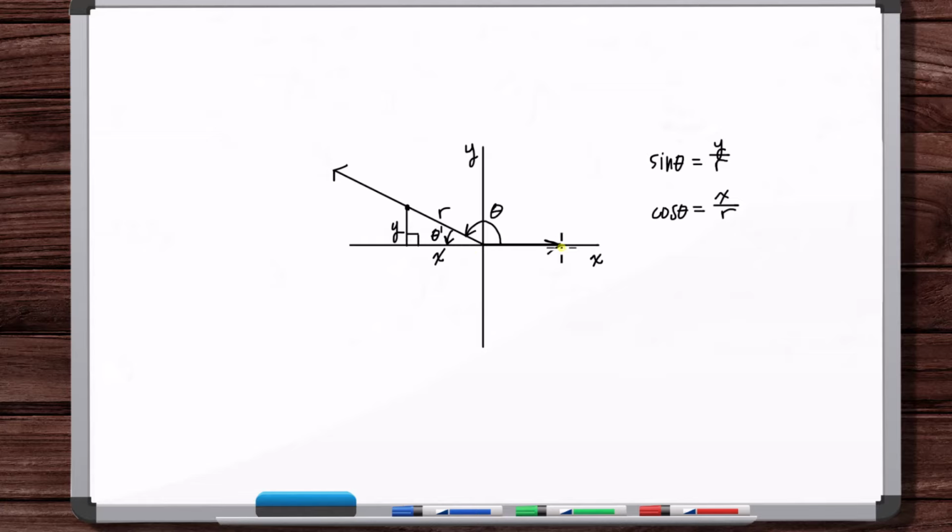At 0, the x side length is equal to the radius, and the y side length is 0. But at theta equal to pi over 2, the y side length is equal to the radius and the x side length is 0. But they're both doing the exact same thing going around the circle. So you can look at these two functions like they're identical twins. And that's the reason why both of these curves fall under a single name. They're just called sinusoids. If you hear that something has a sinusoidal distribution, that can be referring to a sine or a cosine, because in essence, it's the exact same curve.